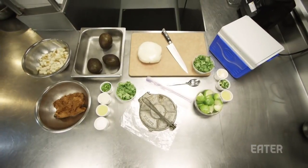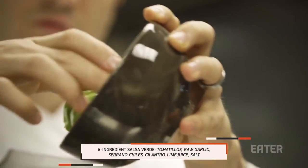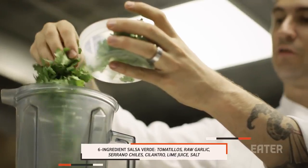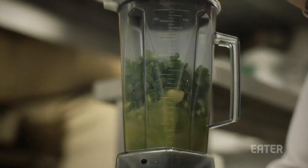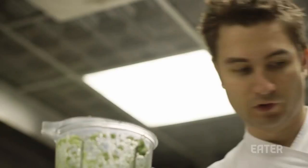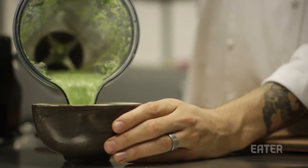We're going to make one of the simplest and most delicious salsas you can make — a raw salsa verde. We have some cut up tomatillos, a couple cloves of raw garlic, two serrano chilies just stemmed in really rough chop, about a bunch of cilantro with the leaves picked off, juice of a couple limes, and a good liberal pinch of salt. We just put it in the blender and press play. This is literally one of the fastest, freshest salsas that you can make.